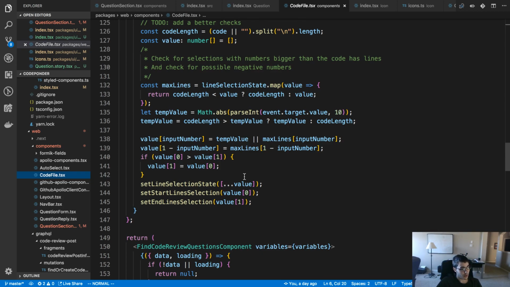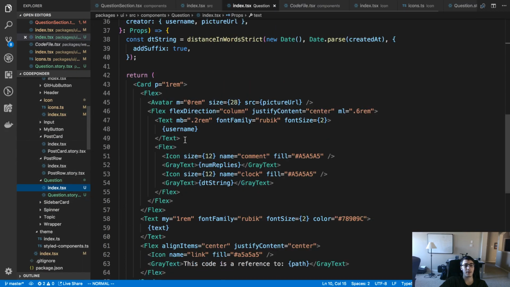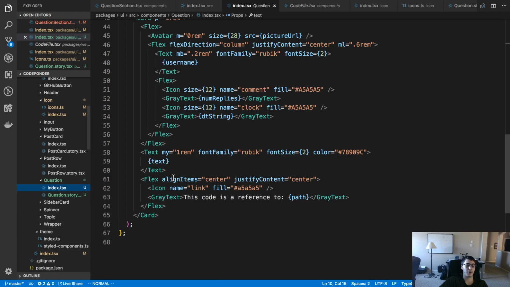Hey Ben, why did you choose Rebus JS? I haven't used it before, so I'm basically testing it out. Someone recommended it in chat, and I was using styled system, and Rebus makes it a little bit easier. The nice thing is you get components with shortcuts, if you will. For example, there's a flex component from Rebus, and I can just say align items and justify content, and it applies those styles pretty easily.